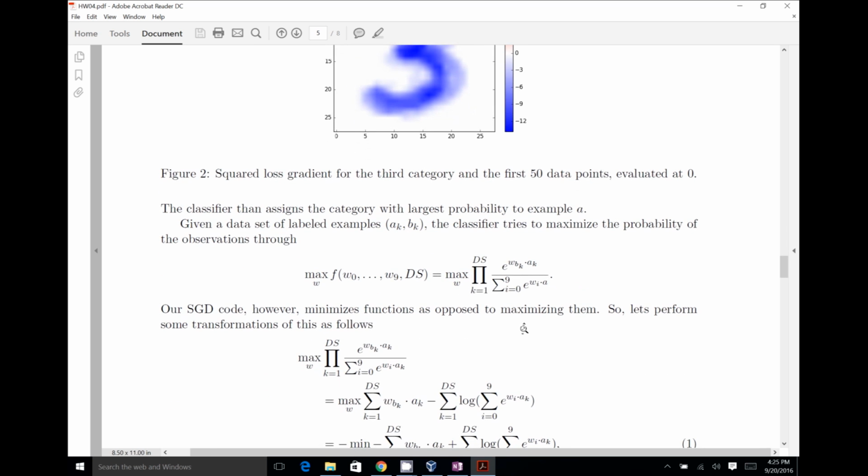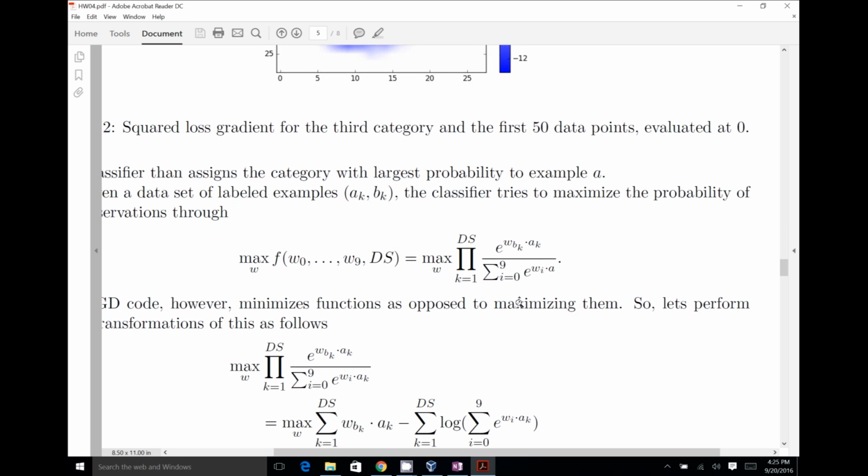So let's think about this classifier's objective function. This classifier is going to want to maximize over all the W's the likelihood of the observed data. You give me a data set of 50,000 images. What I'm going to want to do is maximize the product from 1 to 50,000 of the probabilities of seeing all of those matchups between that category and that piece of data. Does that make sense? Very similar to the previous one, except the previous one was a sum and a min and so forth. This one's a product and a max.